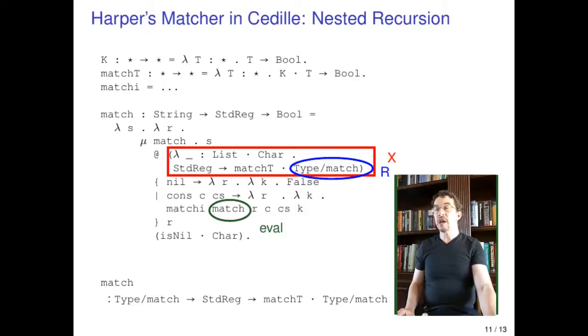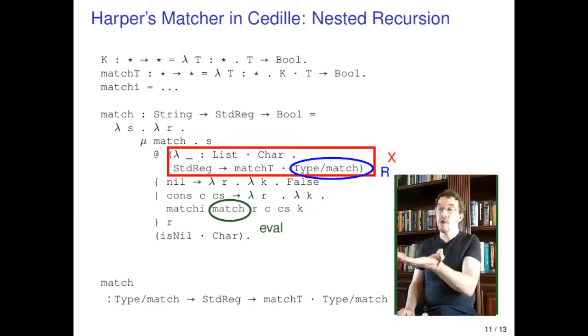So the critical part about the nested recursion is here. In blue, I've highlighted Cedille's syntax for indicating the abstract type R. If we're doing a recursion here, mu match, then mu is for kicking off a recursion. Then type / match is R. That's the abstract type of the recursion universe. And the X, the type we're computing, here has to be given explicitly. Cedille can't quite manage to infer this for you.